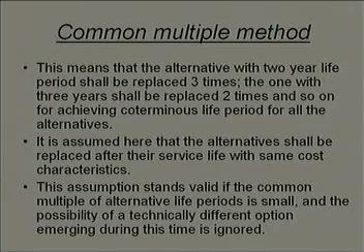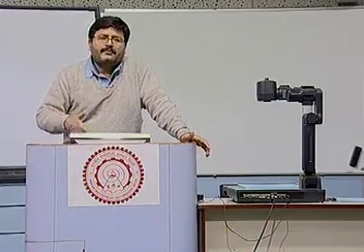Now, if you apply this method for an alternative having a life of 20 years and another alternative with a life of 30 years, this analysis method may give erroneous results. Why? Because it is expected that in such a long time, 20 years and 30 years, technology may change drastically, and hence the very basic assumption itself will go wrong.